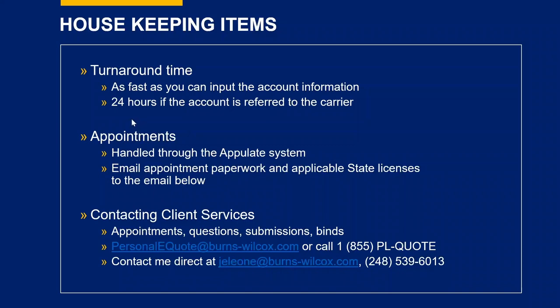The next one here is, how do I get the Appulate link to print in Hawksoft? So that's a great question. I can go ahead and take that one. Appulate works with any agency management system, including Hawksoft. The way that it works is as a print driver. So once you download Uplink, then you need to go into Hawksoft and print, just as if you were going to print to your office printer or your home printer, but instead you'll choose the Appulate Uplink as your printer option. If you need additional assistance with that, please email support@appulate.com and we'll make sure to get you all sorted out there.